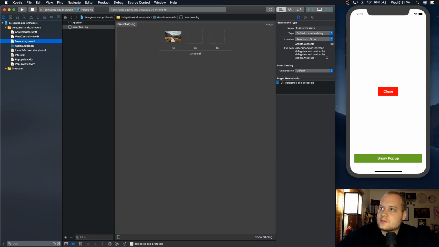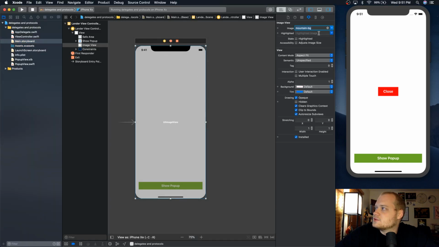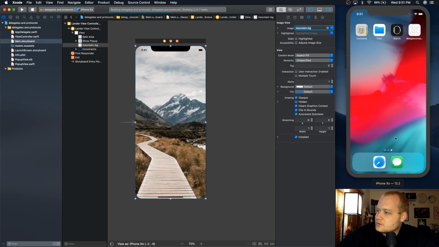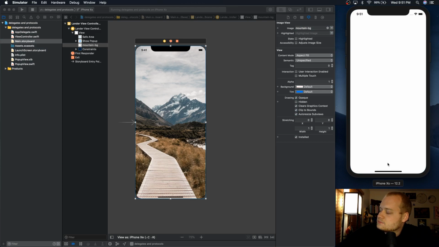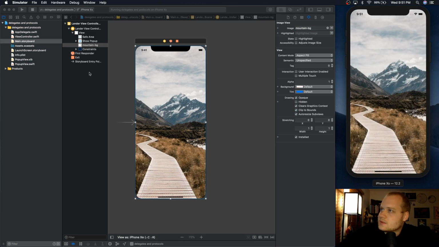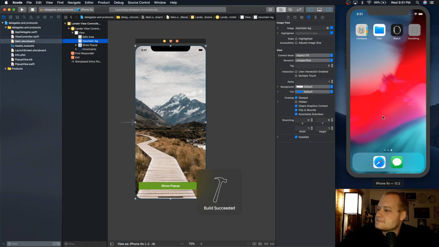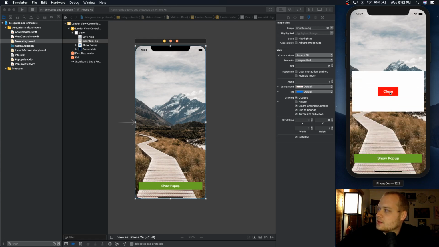Let's come back over to the storyboard. And let's set that image to that background, and let's do aspect fill. Great. So now when we run this, it'll be a little bit easier to see what's going on, and you'll see that nice little curve ease in animation that we did. Whoops, looks like I need to put the background behind the button. There we go. Animates in real nicely, but unfortunately when we click the close button, nothing happens.